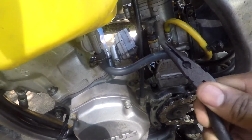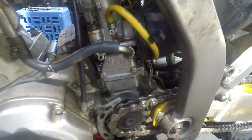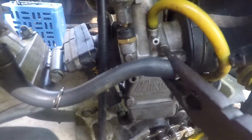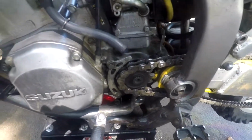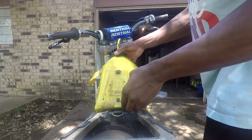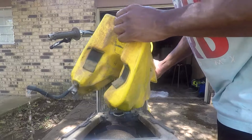Now you want to disconnect the fuel line. Sometimes you gotta break it loose with some pliers or something just to get it twisting, and then you can pull it right off. Make sure you turn the fuel off before you try that. So yep, now you can just go ahead and pull the tank off. Damn it, I thought I turned that off.